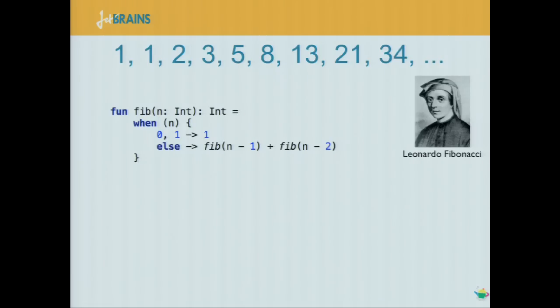So here is a function written in Kotlin. Can you read the code? OK. So here is the first piece of Kotlin many of you ever encountered. So I'm introducing the syntax. Here is the function declaration. I have a Fibonacci function of one argument n returning an int. And the body says this is kind of a switch statement. When n is 0 or 1, it returns 1. Otherwise, it returns the sum of two previous Fibonacci numbers. So it makes two recursive calls. OK. So this looks pretty much like a mathematical formula, more or less.